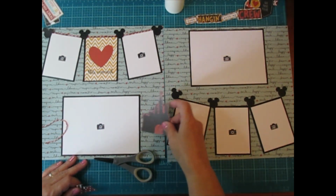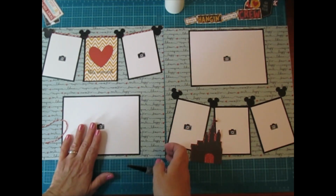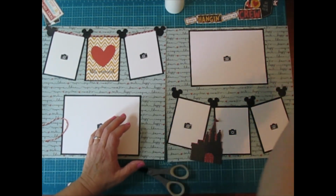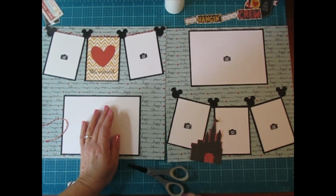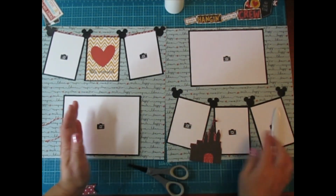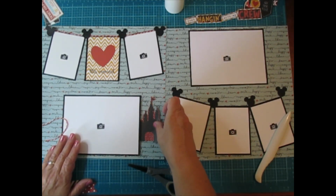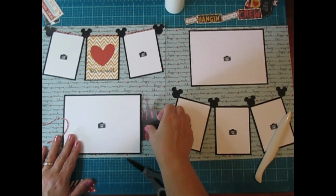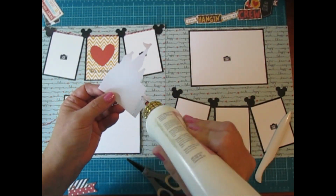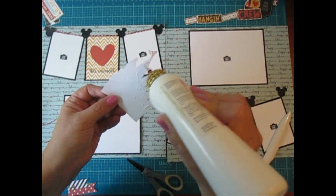And then under this photo mat, I had forgotten, and I'm hoping I can lift this up a little bit without ruining my paper. I had forgotten I want to put this castle. Oh, good. I can lift it up. I cut this castle out of one of the ephemera cards, and I want to put that underneath the mat there.